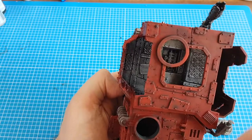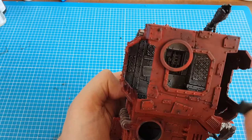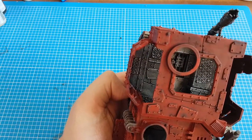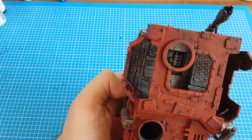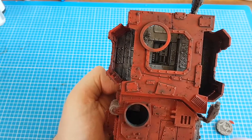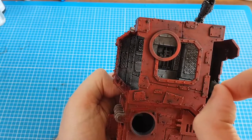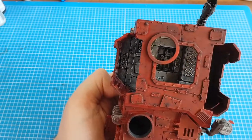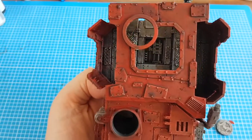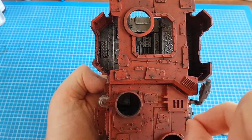This is why I paint in this way — this model is ready for gameplay. I've had a little game with it, it did fairly well. Used it as a transport vehicle, put some shooter boys in it with a Nob with a big shooter of some sort and it did well. And then now we can add more stuff to it, make things look better, take it to the next level.